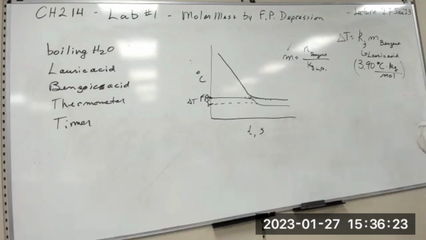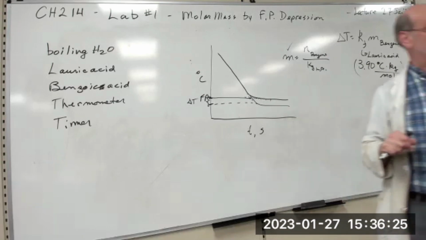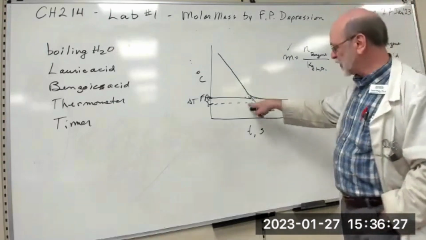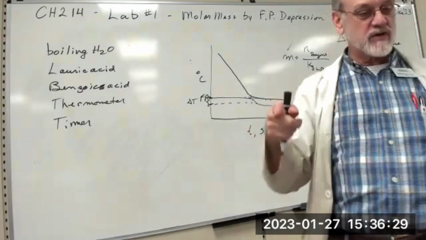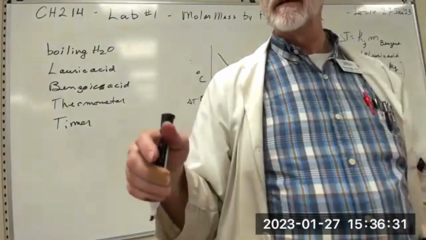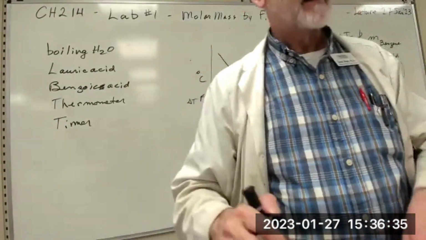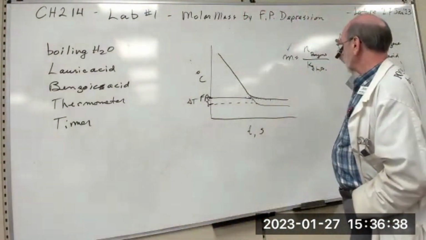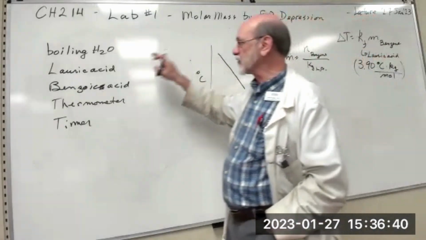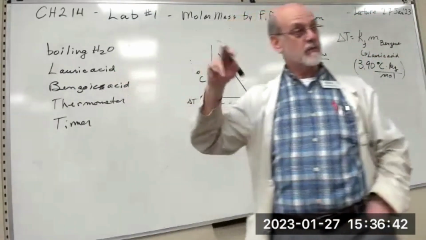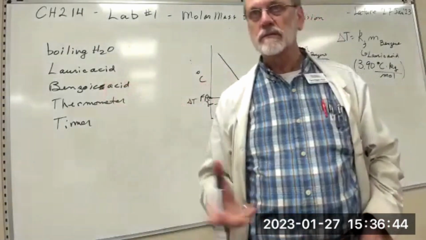What's the mass of the benzene? Well, you measured it too. Before you put it in here and did that one, you measured out about 1 gram, I think. And you know the exact value for that. So that way, we calculate the moles here. We know the mass from here. We can calculate the molar mass and compare it to the accepted value.